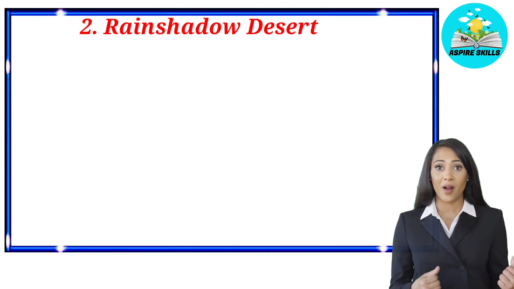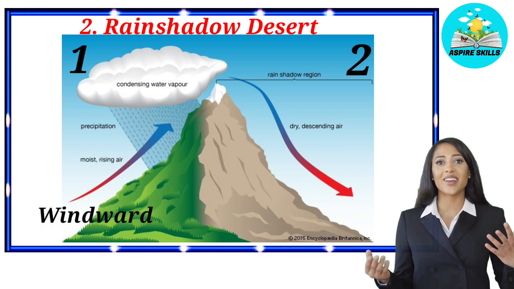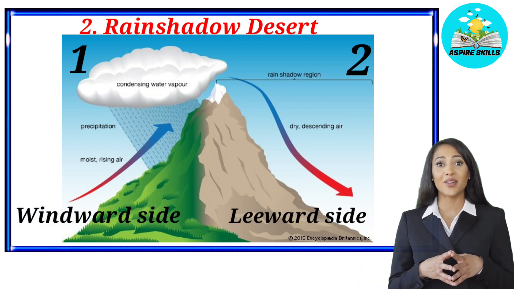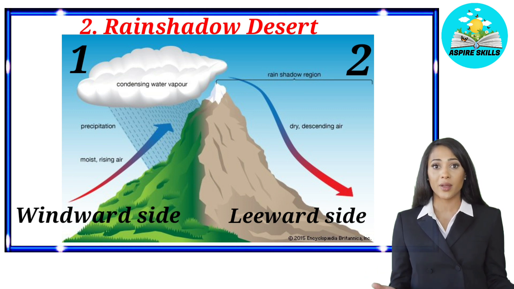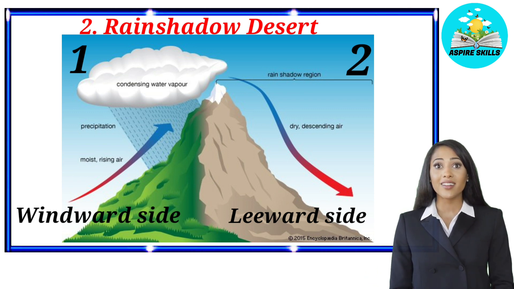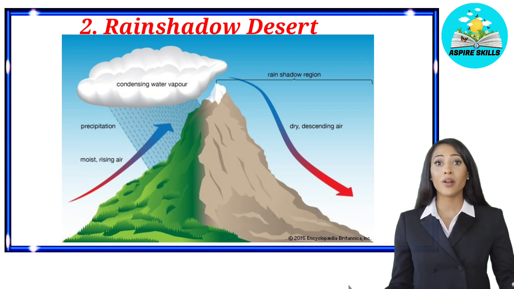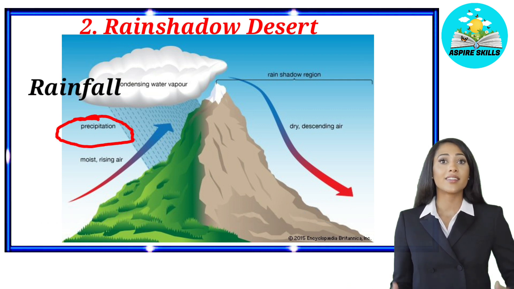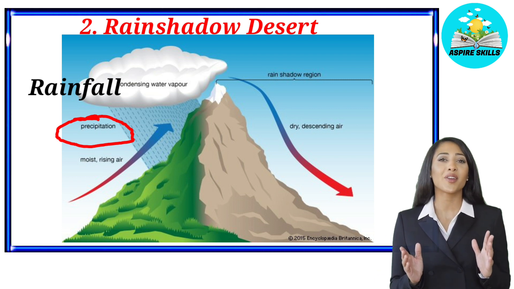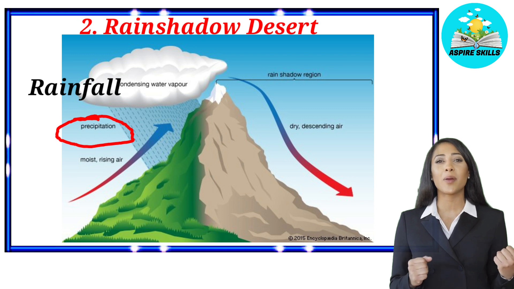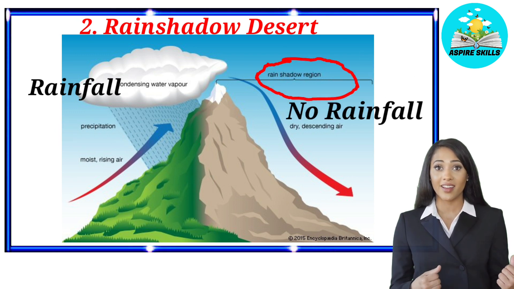The second type of desert is rain shadow desert. There are two sides of a mountain — one is the windward side and the other is the leeward side. The windward side is the side of the mountain which faces a lot of wind and as a result faces a lot of rainfall. The leeward side is the opposite side, where it is dry and there is no wind, meaning there is very little or no rainfall at all.